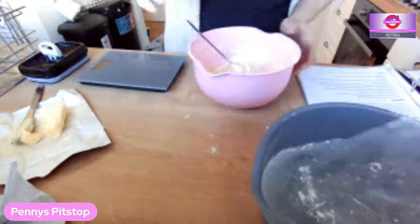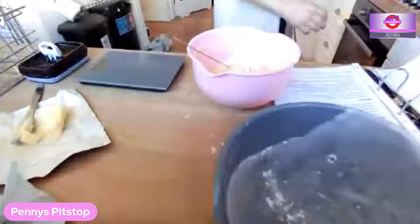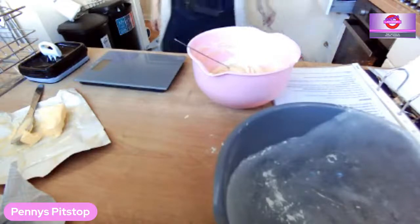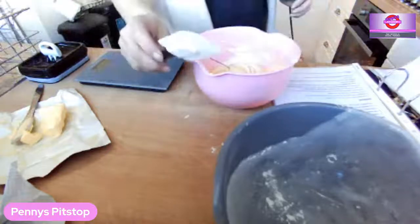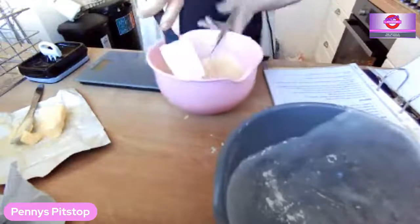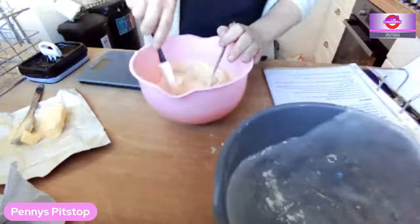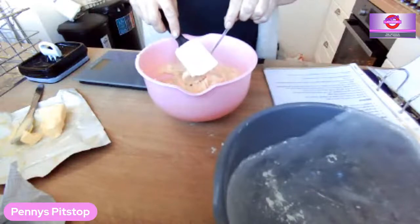There we go. Right, so I've got a little, what have I done with that? Oh, I had that out. There it is. This is a really useful tool, because if you get everything from the side of the bowl, you can then push that down. Otherwise you're going to end up with dry bits and not so dry bits.